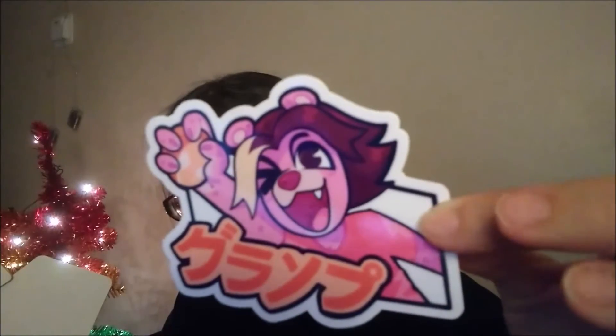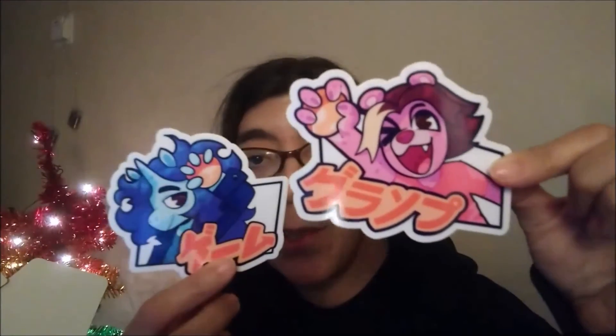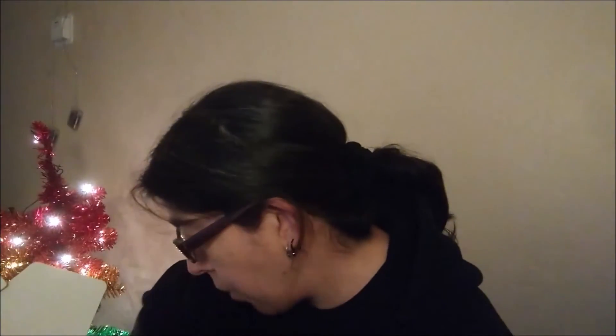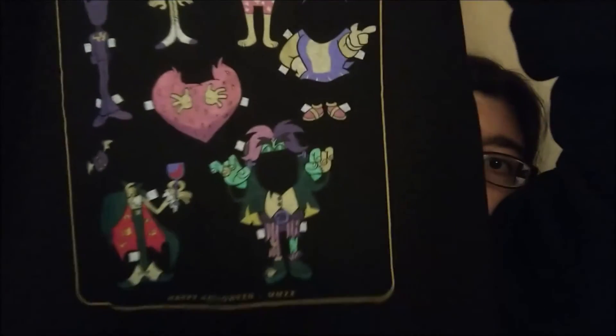So for the exclusive pin, this is what Arin's fursona looks like and this is what Danny's looks like. Are they holding something — oh yeah, are they holding dragon balls? Oh my god, I think the whole theme is dragon balls — that's adorable! I also got a shirt. Oh this is very soft — I got a Game Grumps spooky dress-up shirt! That's very cool. It's thin so I might have to wear something under it, but that's fine.